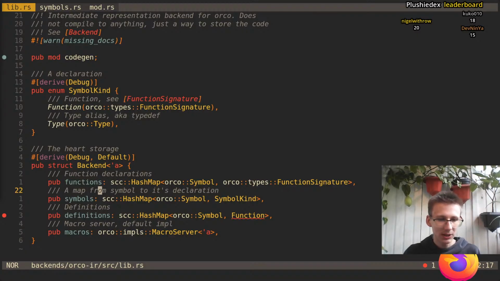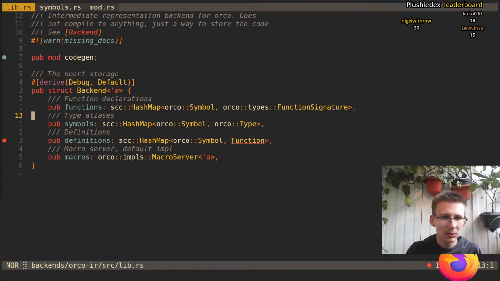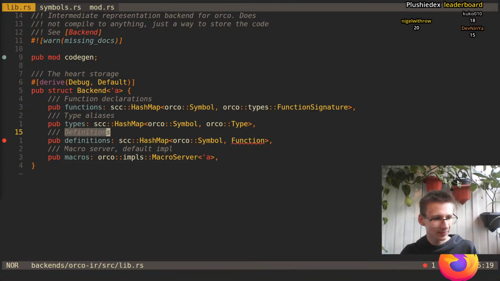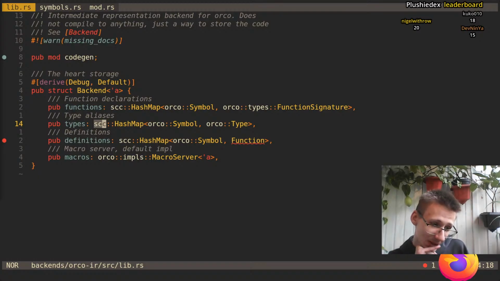So that's function declarations. Then we'll have type aliases, symbol to Orco type. Get rid of that now. Imagine if I just alias all. Actually, that would be a good idea.